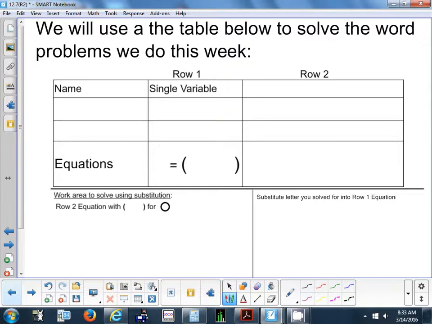All right. Just like last week, guys, this is the template that we're going to use. A little bit different than what we use for elimination. Obviously, when we're doing these, we're going to have people's names. Because it's a system of equations, we're going to have to set up two equations. We're going to have to use some substitution. Once I go through it, it'll make more sense. But this is what it looks like. And once you get to this last part, you'll see there's directions down here that make it pretty self-explanatory.